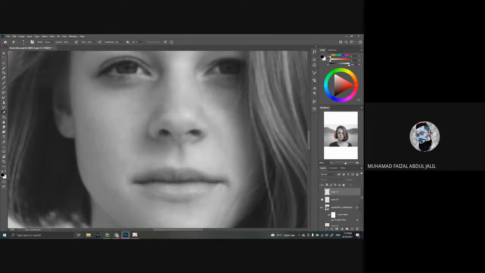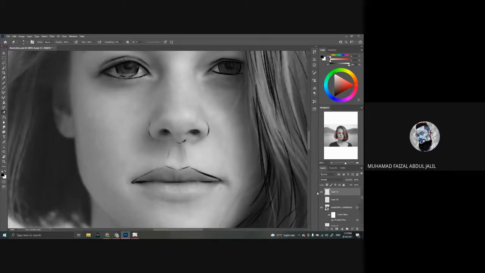You guys are not taking notes from that. Draw the line of the lips there first, the mouth line first, and then you draw the upper lips and lower lips, okay? Simple as that, but don't combine those lines all together, because they look a bit fake when you paste those lips onto the face.